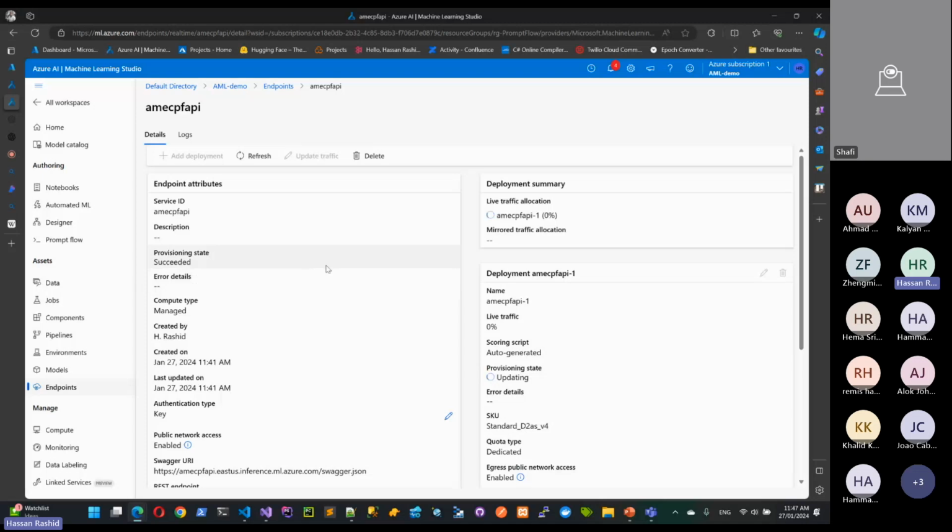They can easily just call it through an API, and even in the future you'll be able, for example, to update the traffic from here. The endpoint is not finished yet, but you'll be able to update the traffic from here. So you can split the traffic 50-60, or you can reroute the traffic completely to a different endpoint. So your development team is not heavily involved in the creation of the agent.